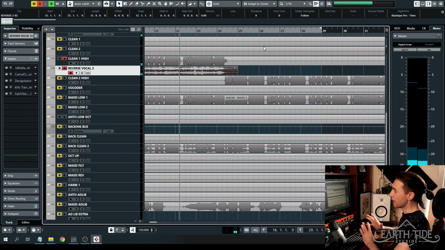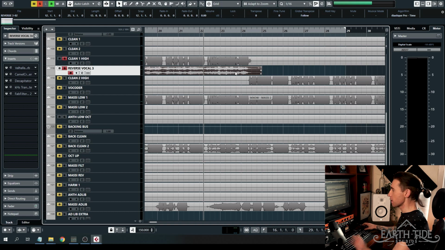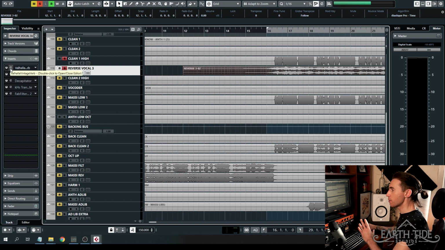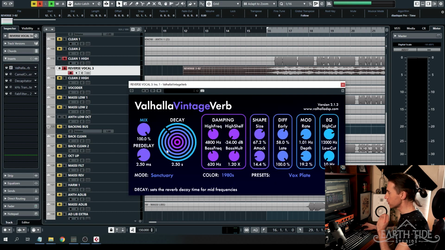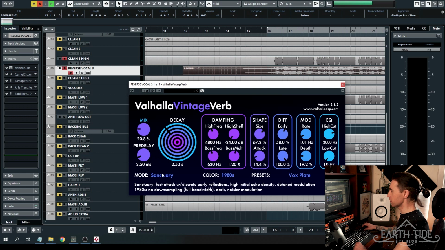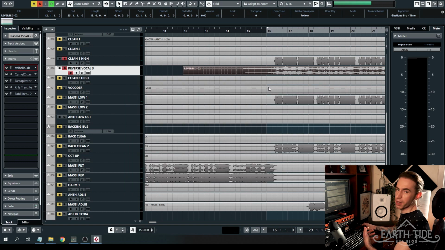So that is now a reversed full line that works with the main line, and every single word reverses into it. But there's still more that we can do to this vocal. So what I'm actually going to do is put a little bit more reverb on using the same reverb, but we're going to dial the mix down to about 15%. We really don't want too much extra reverb added onto that.